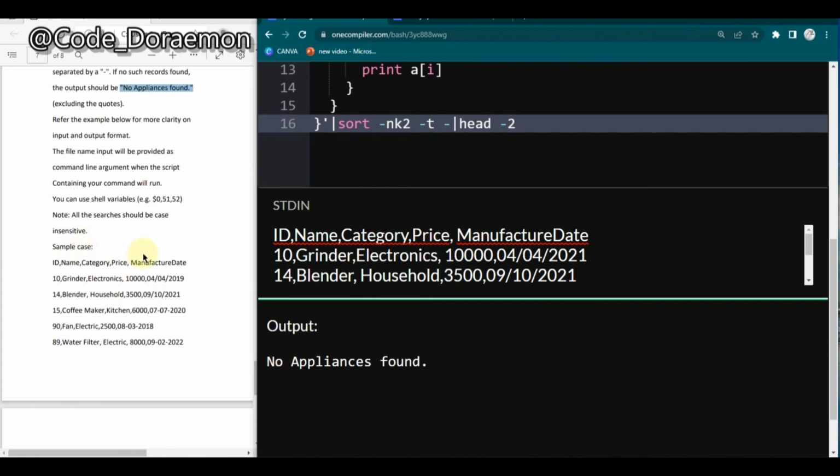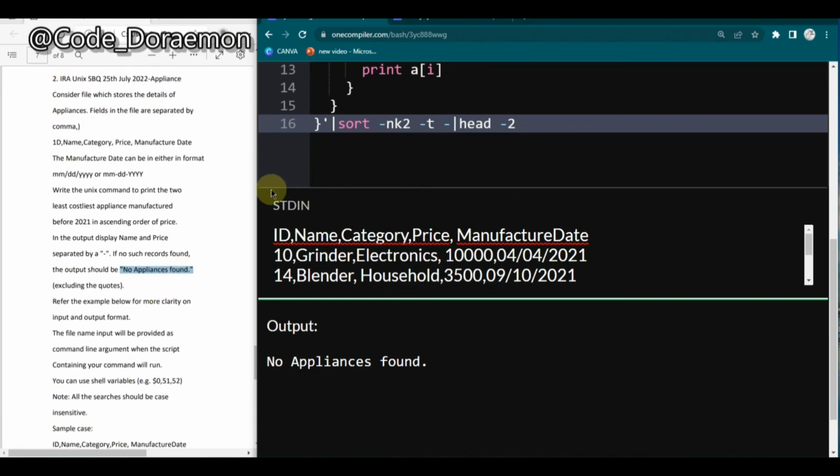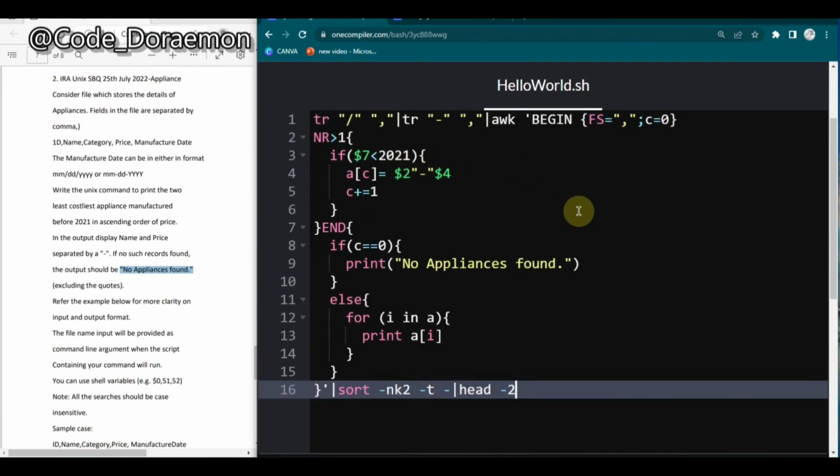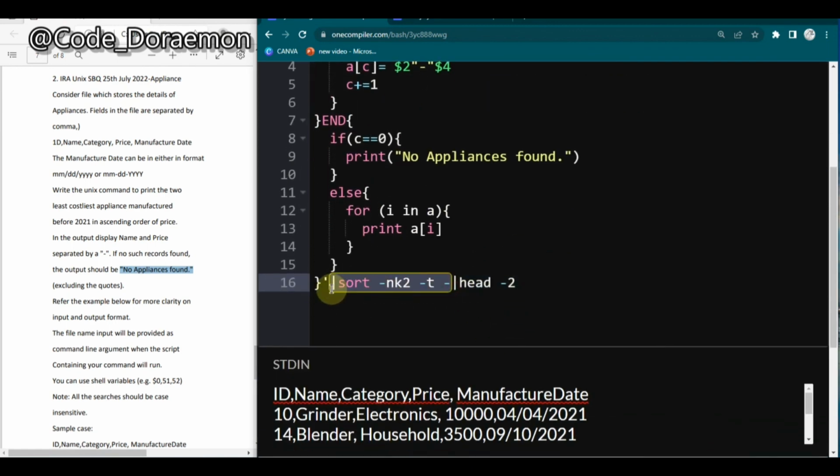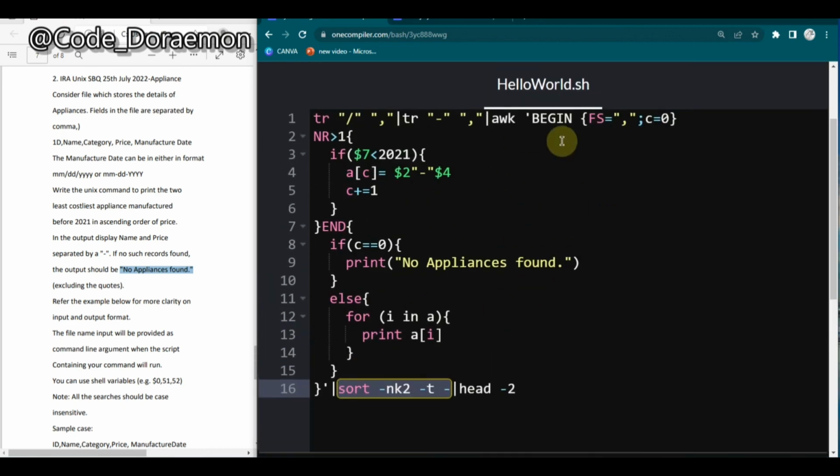It's done, guys. You people have been asking for this one through Telegram, so here it is, the solution for the question you have asked. This is a different question. I hope you learned a new trick to sort an array like this. If this question gets asked in the next exam, it will be very useful for you to solve the same kind of question with two scenarios and also with two different types of delimiters, and you can separate a single element in an array by using this -t delimiter sign.